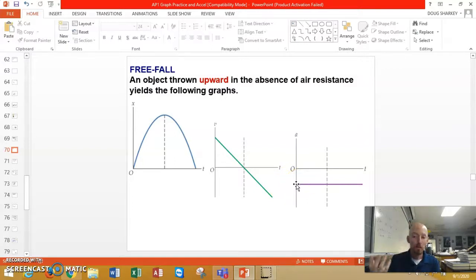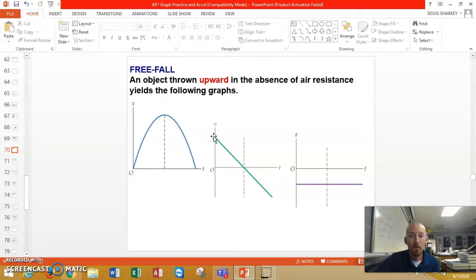So when I work problems, if things go this way, whatever it is, displacement, velocity, I have it positive. So if I throw something upwards, my velocity starts positive. If I drop something, what speed does it start with? If you drop anything, what speed does that thing start with? It's 0. And then it would increase in speed going this way.